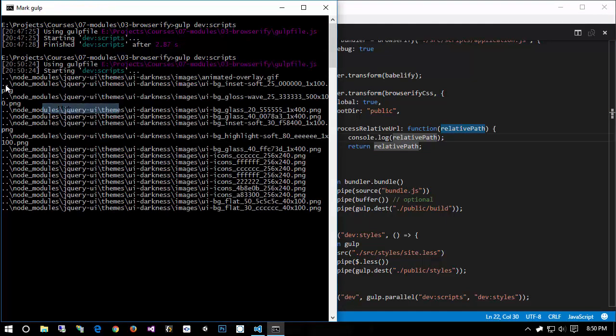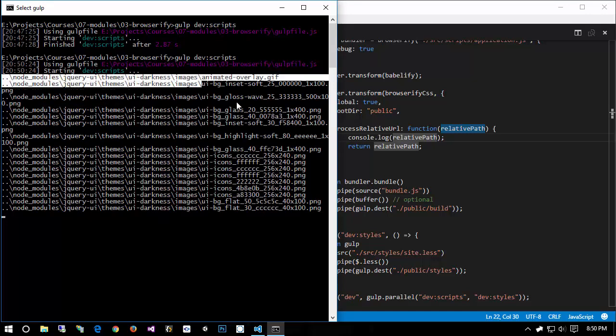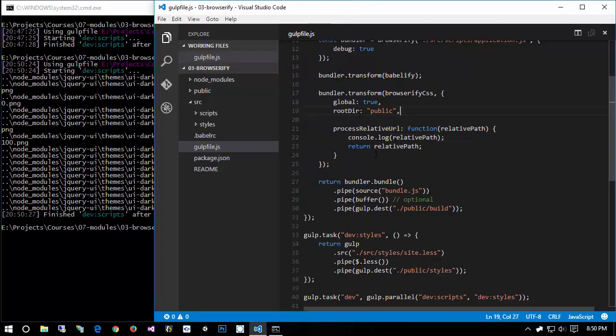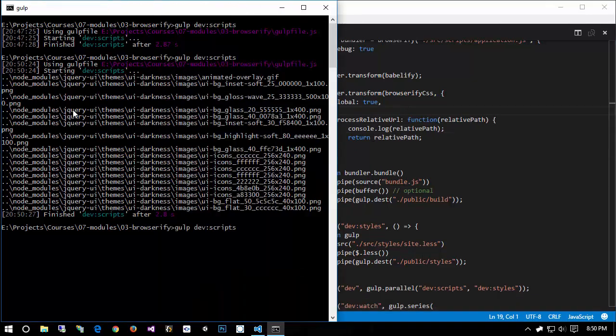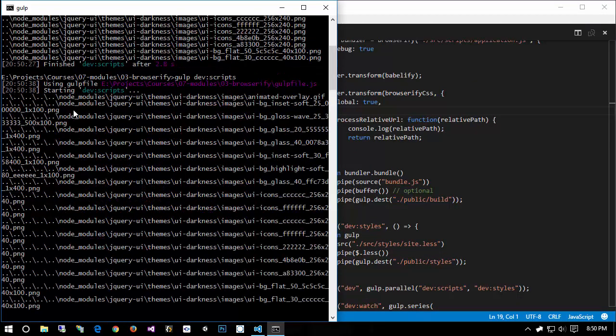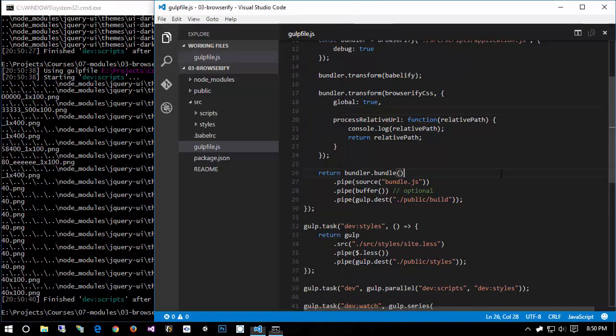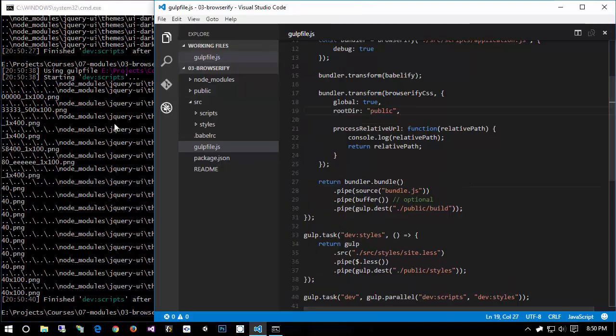And now you can see that what we get are all of these paths. So it's showing these paths relative to what we specified the root directory as. Like, for example, if I took that root directory out, notice how it is doing things relative to the CSS files themselves, which isn't really what I want. That's going to be really difficult to work with. So I'm kind of anchoring it in the public directory. So now I can work with it in a better way. But anyway, let's go ahead and fix this. So I'm going to delete that.